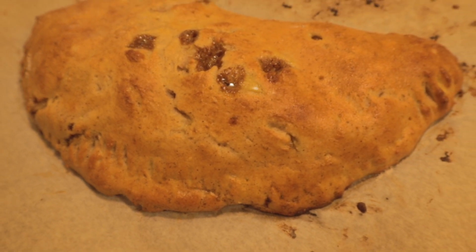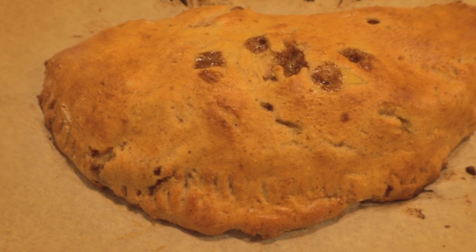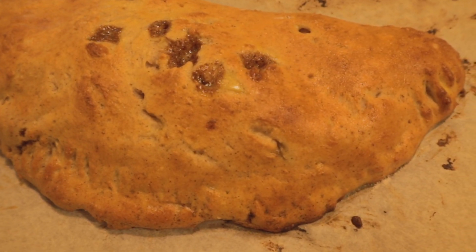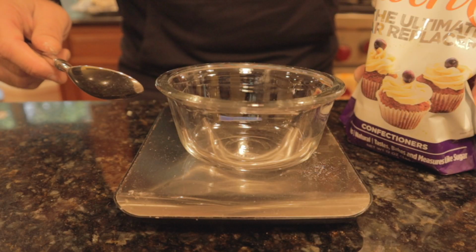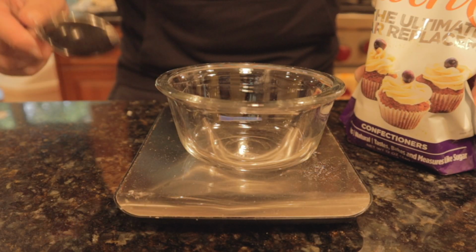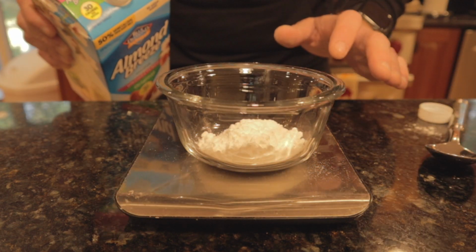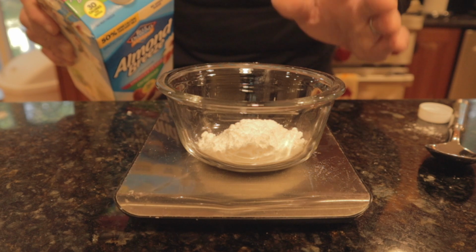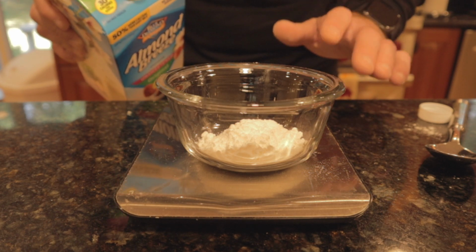And after exactly 20 minutes, our apple fruit pie is done. We need to let it cool. While we're doing that, we're going to put together a glaze to go right over the top. First ingredient for our glaze is going to be 15 grams of our Swerve confectioners. Then you want just enough almond milk to get a glaze consistency. For me, using the Swerve confectioners, it's going to be 10 grams of the almond milk.